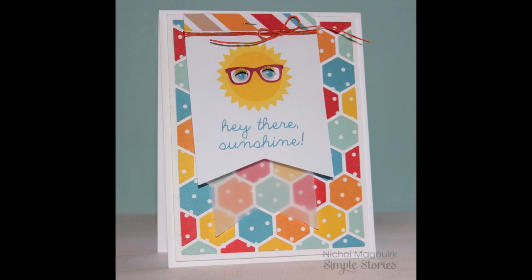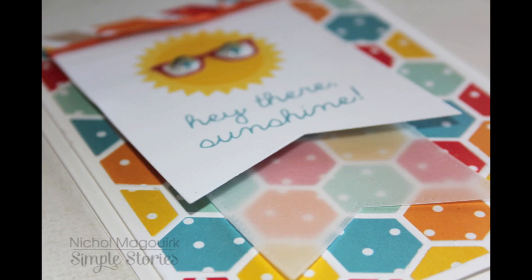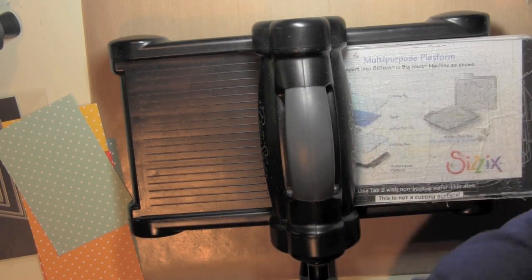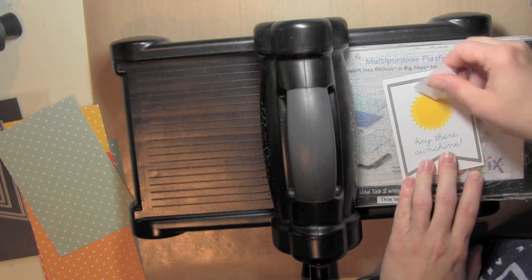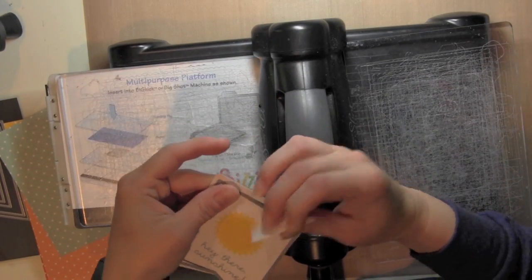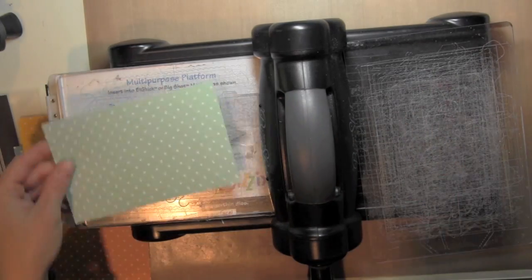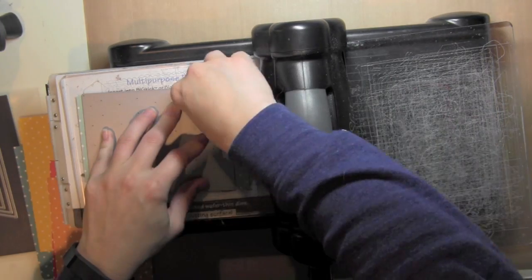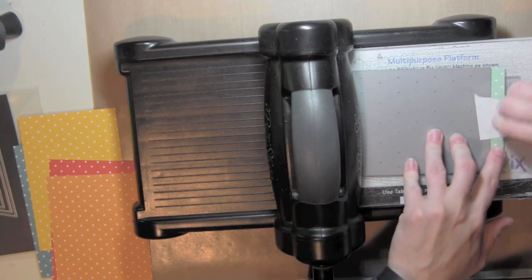For my card, I went with some manual die cuts and used the Summer Snap cards in a different way — more as patterned paper. I took several of the 4x6 cards and used this hexagon background die from Simon Says Stamp and die cut it from all of those colors because I wanted to piece together my background creating an inlay design. I also used this banner from My Favorite Things to die cut that 3x4 card which is going to be the focal point of my card — it has the greeting and the embellishment.